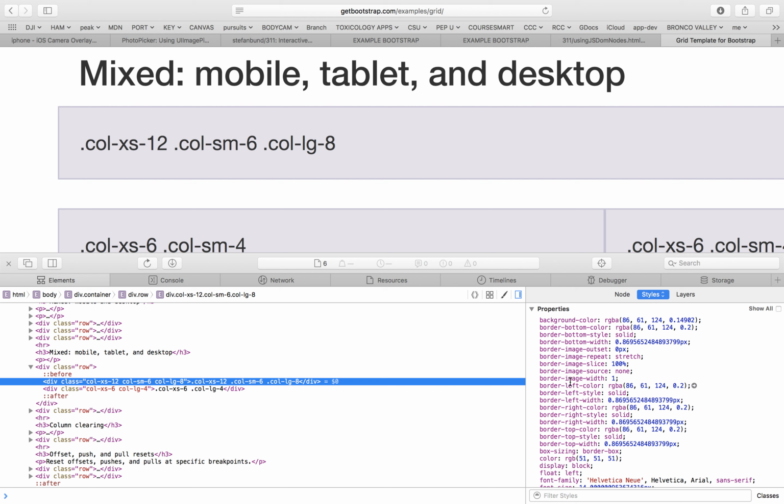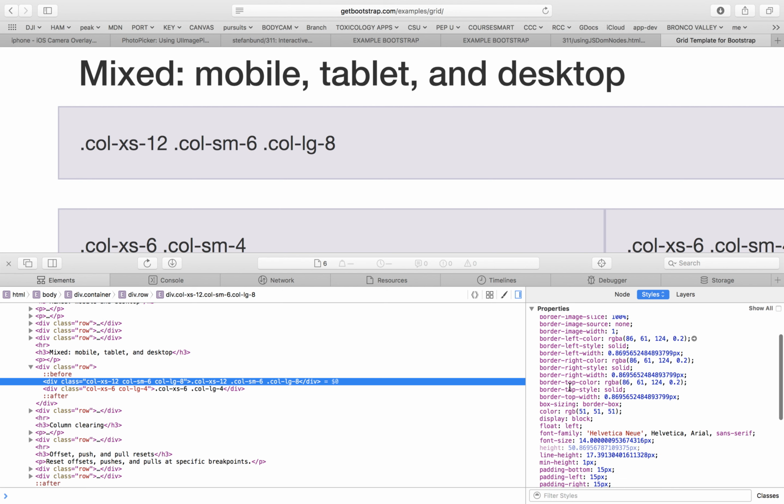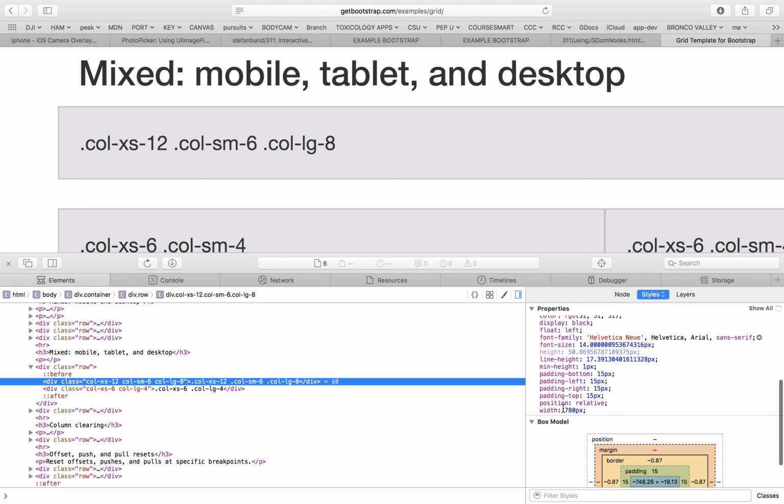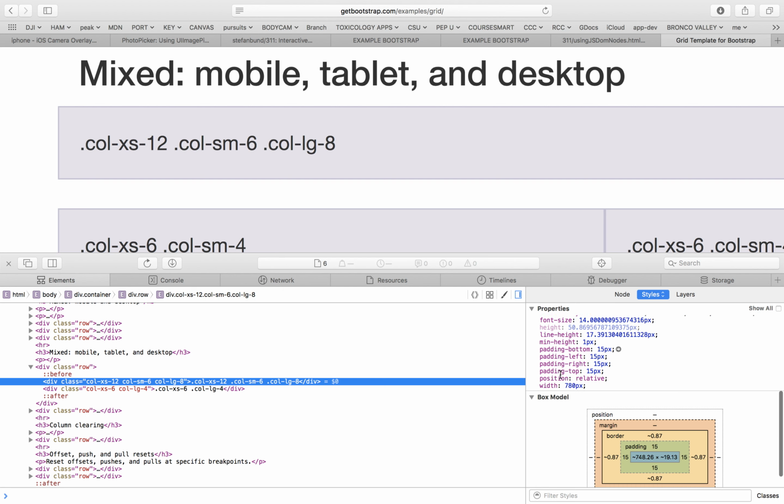I must say, divs are probably the best way to learn CSS, because whenever you make a div, there's all sorts of styling that gets embedded, and you can see all the properties that pertain to this div. It has a left color, it has a background color, a bottom color, it just floats to the left, has a font that it uses inside of there, it has some padding.